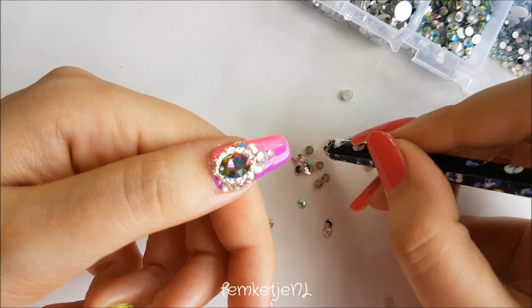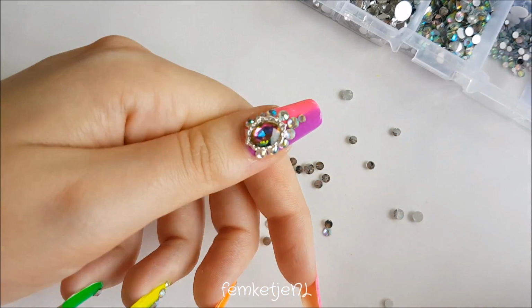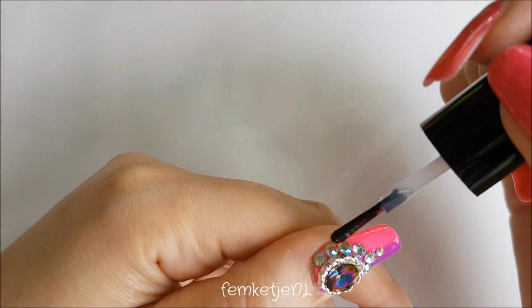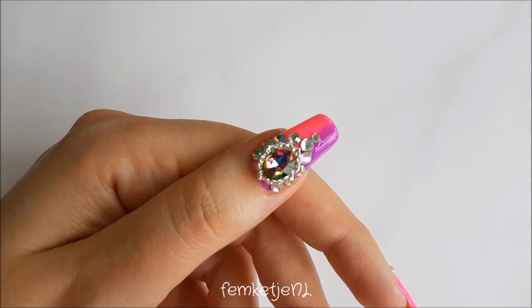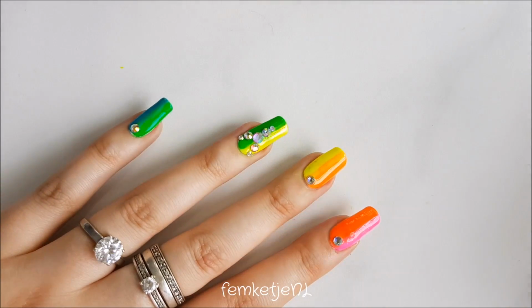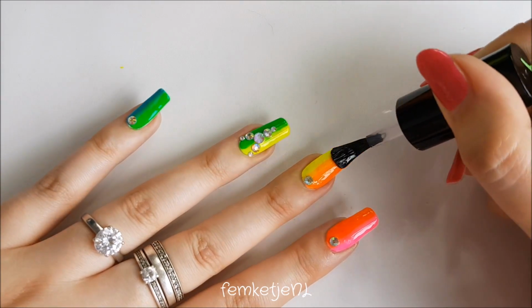So I'm just using mostly the same size of stones to surround that inlay gem. And to finish off this design, I'm just adding a little bit of top coat, surrounding the gems, not covering it, because that might make them a little bit more dull and less shiny, and you don't want that. And don't forget to cap off the edges as well.